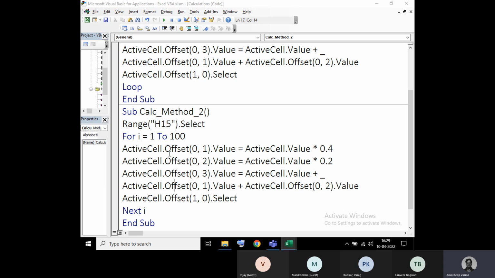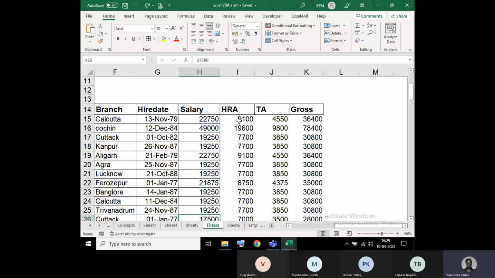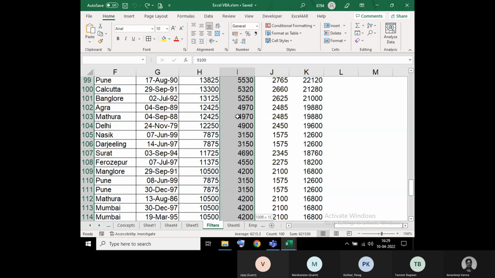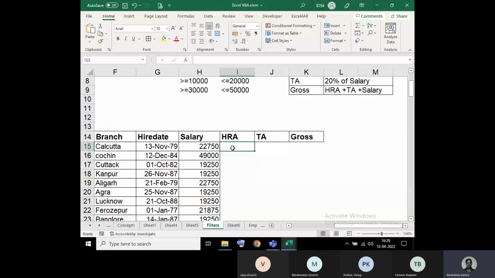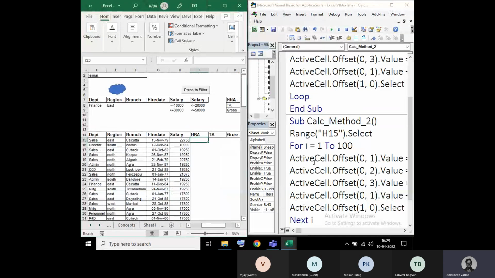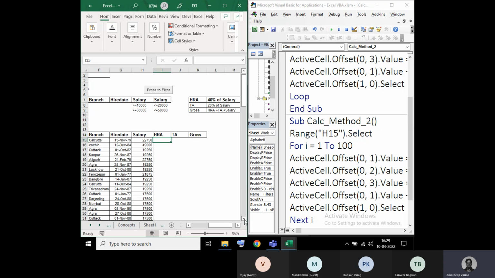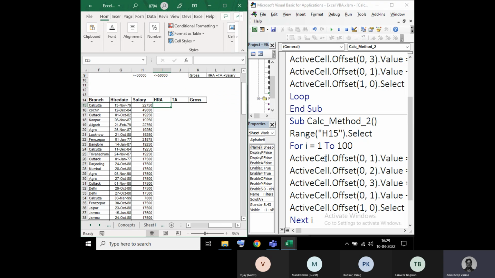Next I. Okay, let us try it. If there is any error, I'll remove these values first. F8.